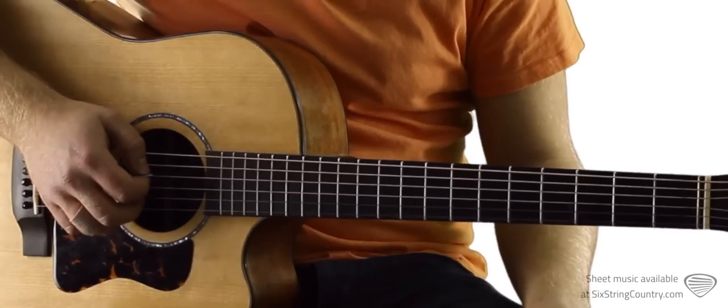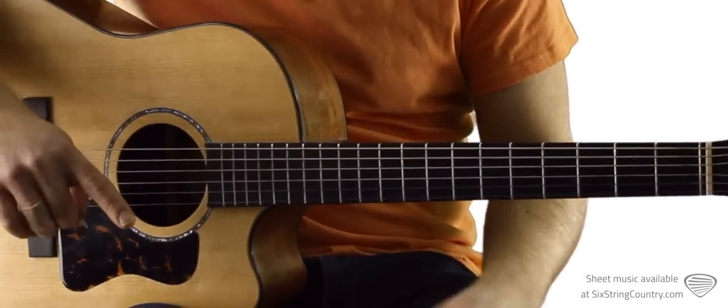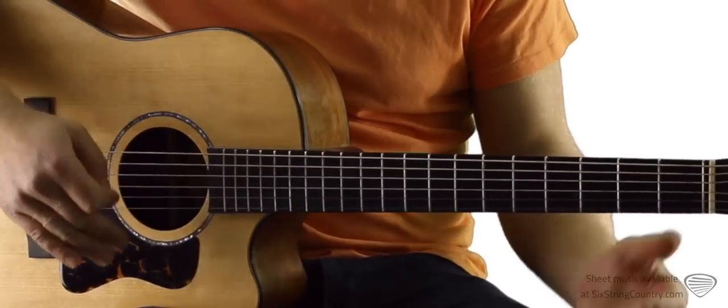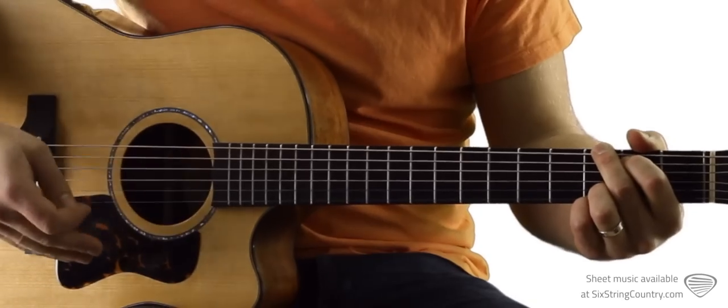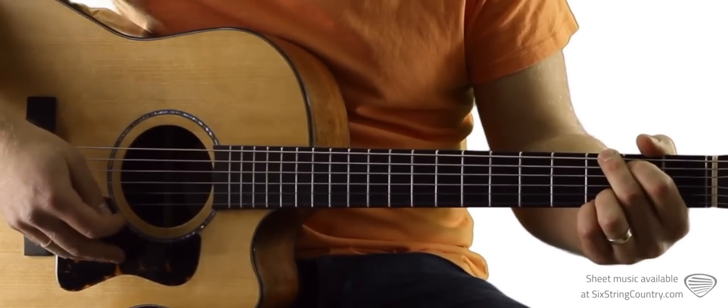All right, and now we are going to apply the two concepts and see how musical we can make this. So to review, concept number one, the written out strum pattern, which is all downstrokes, is a guideline. It's not a rule. It's not something we have to stick to if we don't want to. It's there as a guideline to help us. And concept number two is experimentation makes us better guitar players.